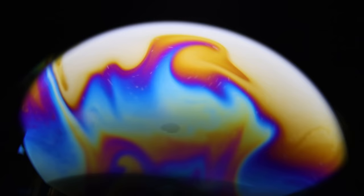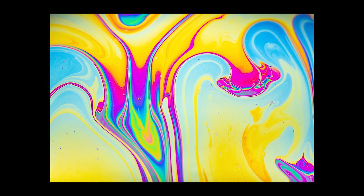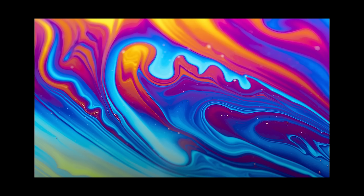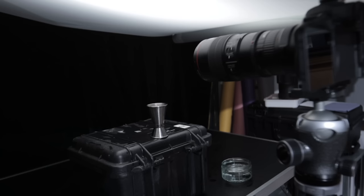Like the oil on water photos, I love bubble photography because every single image offers something completely different. With some shots I had the camera slightly further away, capturing the whole bubble looking almost like a planet. Then with others I got right up close, filling the frame with these incredible, vibrant, swirling colours. They have such an incredible psychedelic look to them — I don't think you'd really imagine that they're simply just photos of a bubble. The setup is pretty straightforward: get a dish or a cup to fill up with soapy water. I added a dash of cooking oil to help with the swirls and a little bit of vegetable glycerin, which just helps thicken the mixture and helps the bubbles hang around longer.